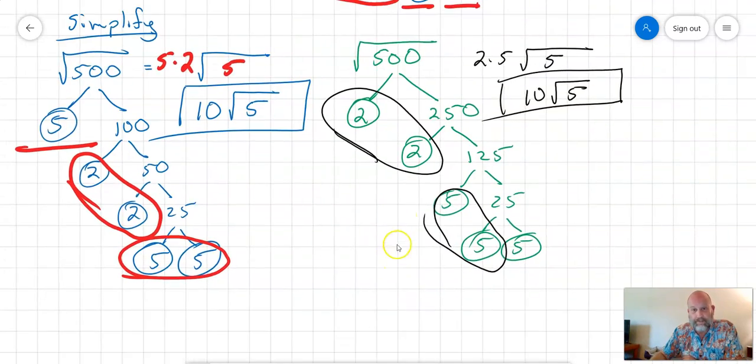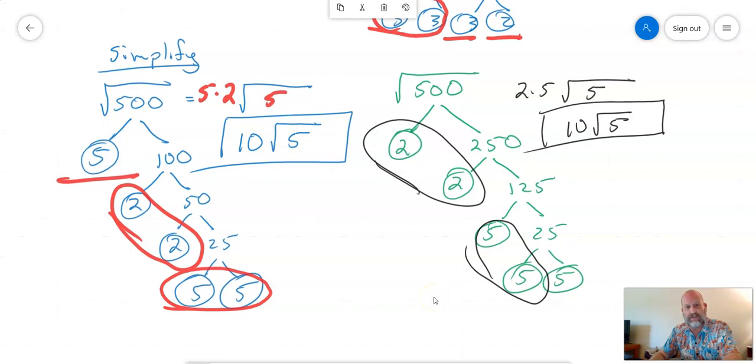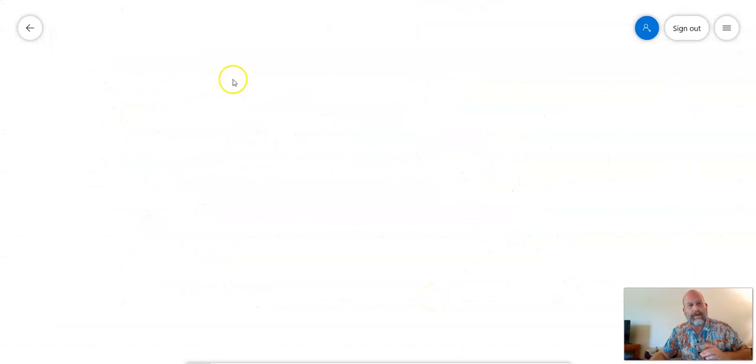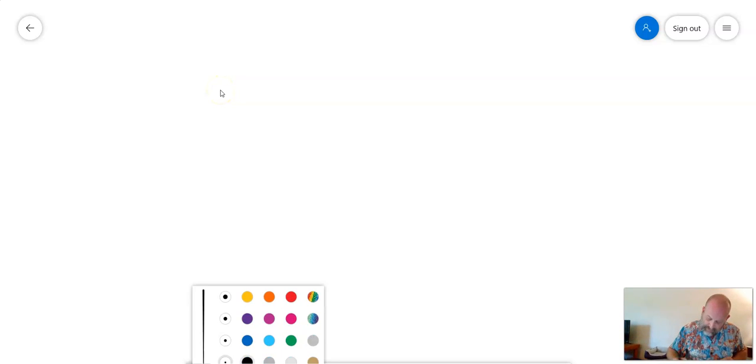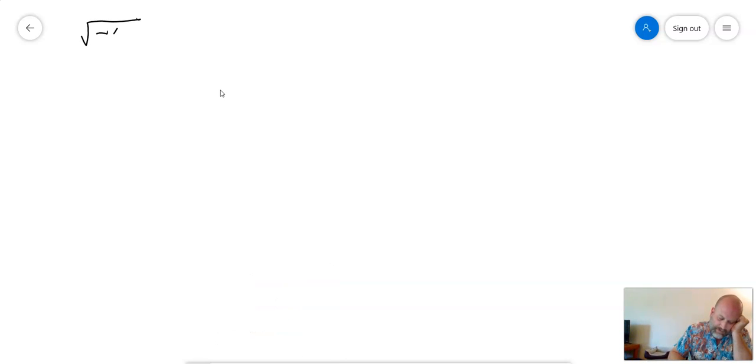Okay, now, the next part of this, in fact, I think I'm going to go ahead and just clear off the whole board. The next part of this has to do with what happens when you do things like this. Right? The square root of -4. Now, there's some problems here. If you're going to try to take the square root of a negative, we have this issue. The only way I can get a -4 is a positive times a negative, right? I can't actually multiply a number by itself to get a -4.